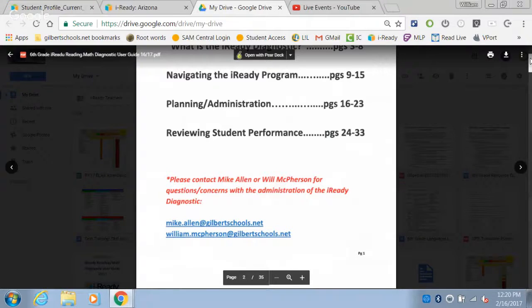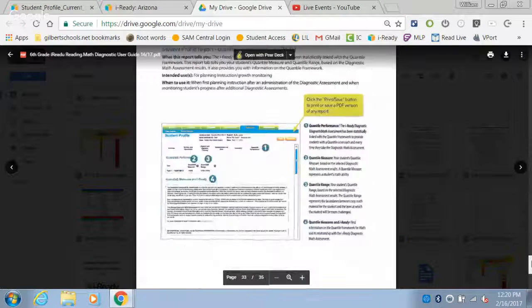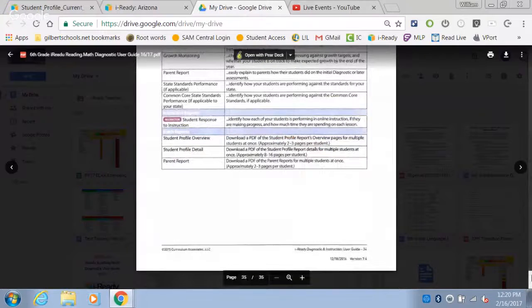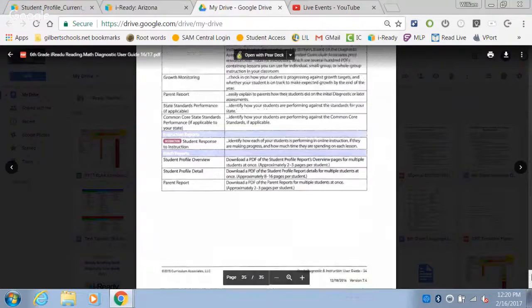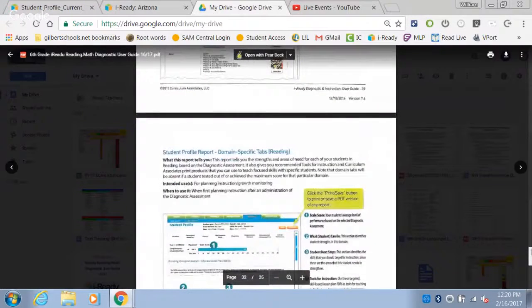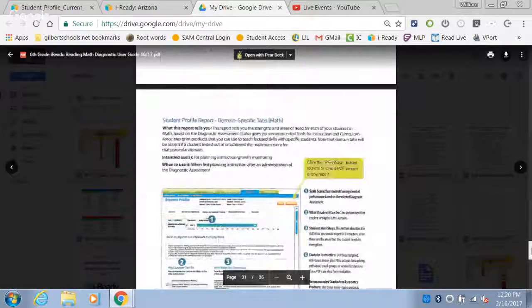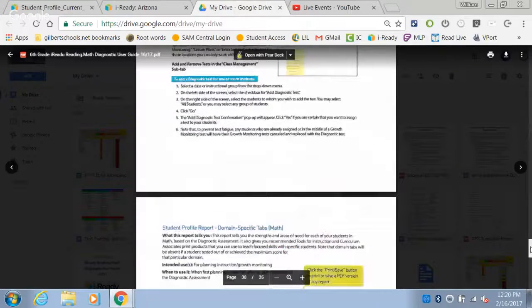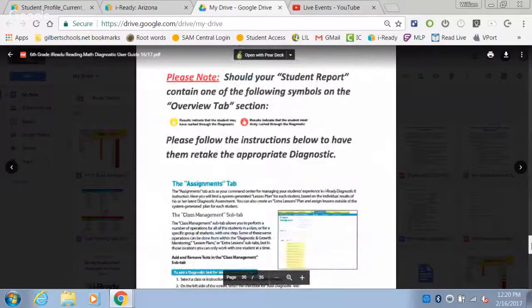We will also be providing for you individual walkthroughs to support you in taking all of this report information that we have here and using that information to appropriately place the students within either a resource language arts class or within the resource math classes as well. So be on the lookout for that too in another announcement, and they will be broken up by topic as reading and math.